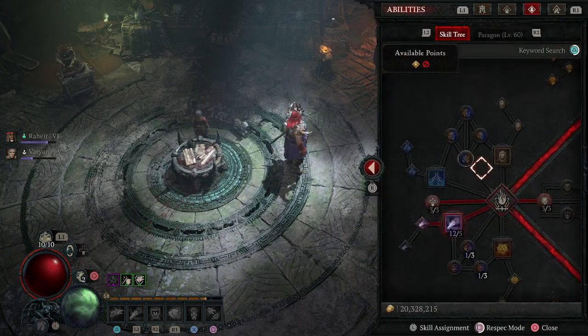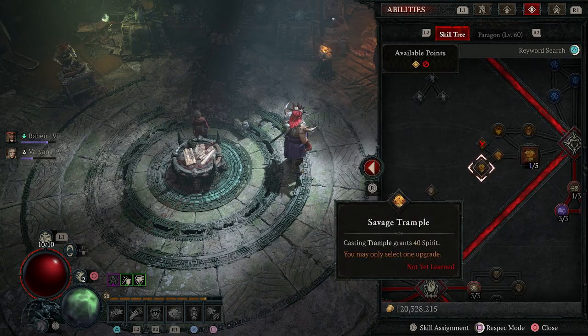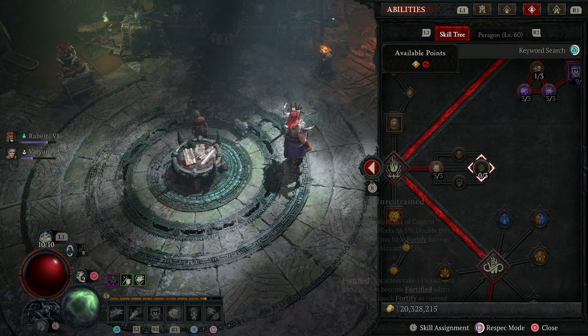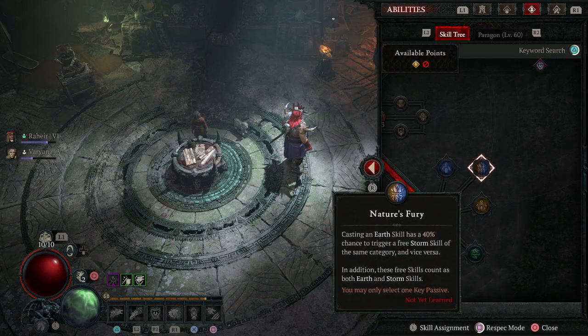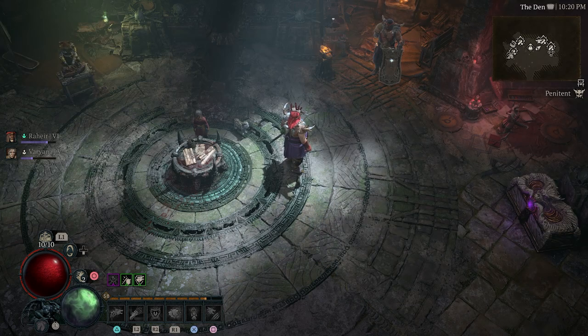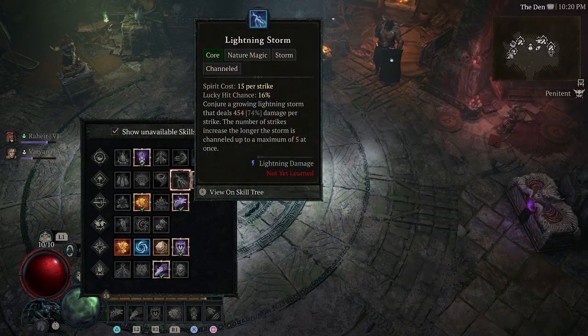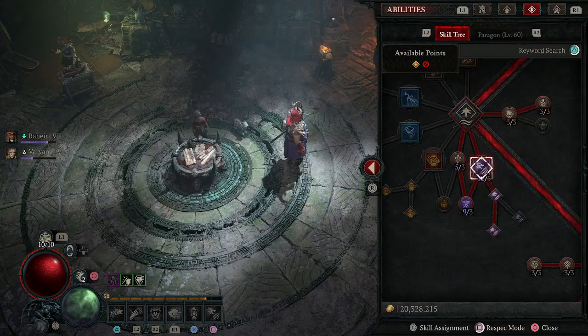Again, you have your left stick as well, so I'm going to scroll with the left stick and move around a little bit. So you see right there, that's Envenom. That's a passive. It gives me crit damage against poisoned enemies. That's just more crit damage for Shred to bounce off of. But if I want to look at an active skill, let's look at Shred, right?